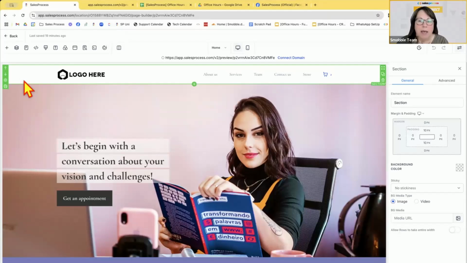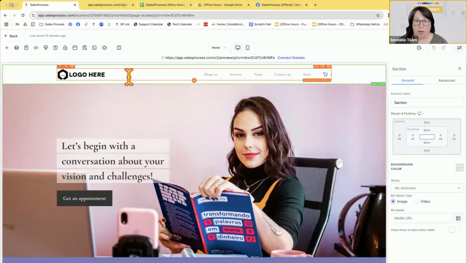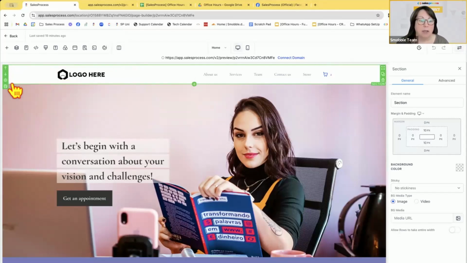Then I would add that global section to the top of every single page in my website. And if I changed it in one place, it would change it everywhere. So I'll show you how to make a global section. Sections are always outlined in green, and you're going to want to click on this little save button.